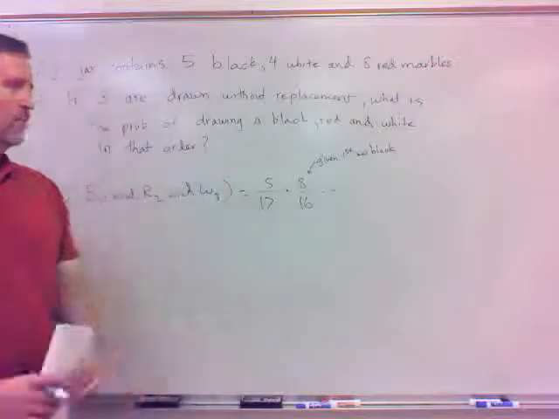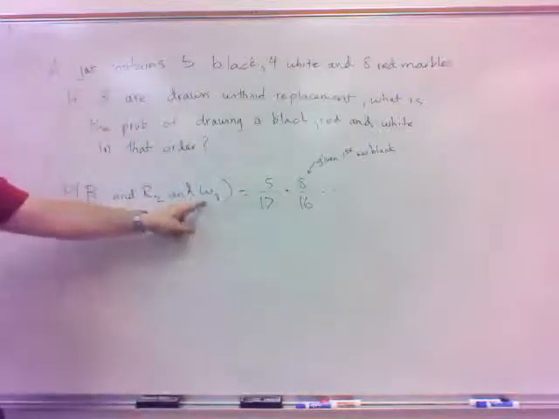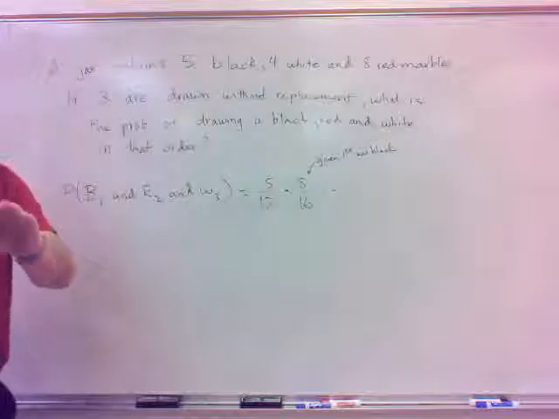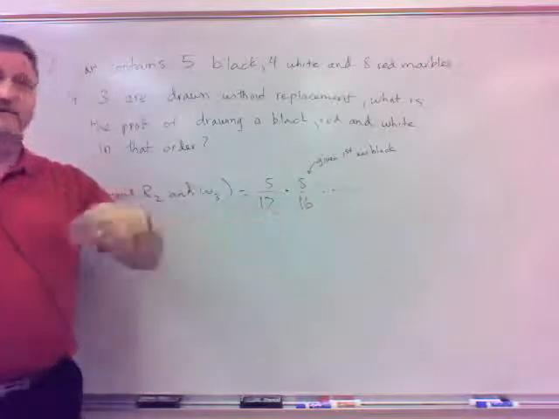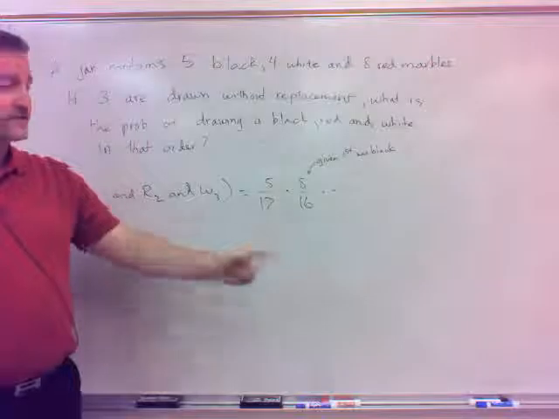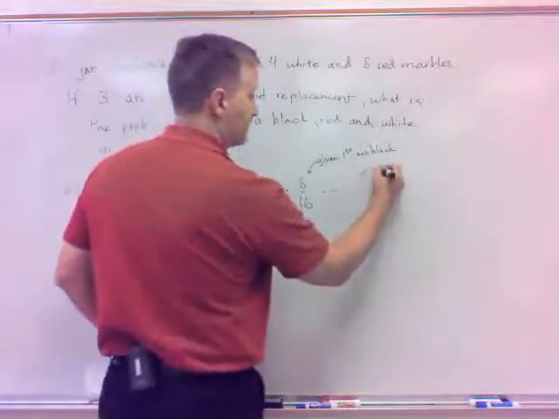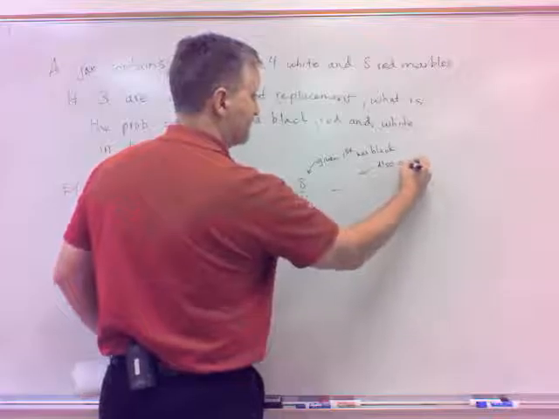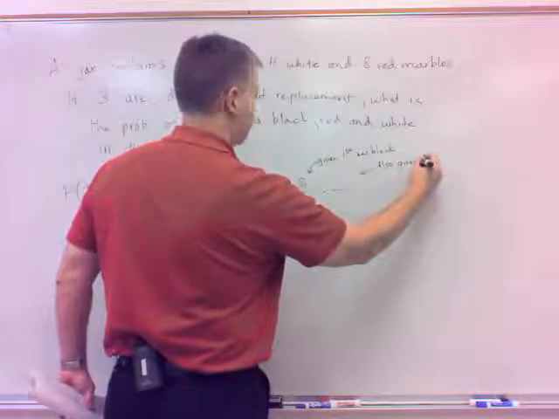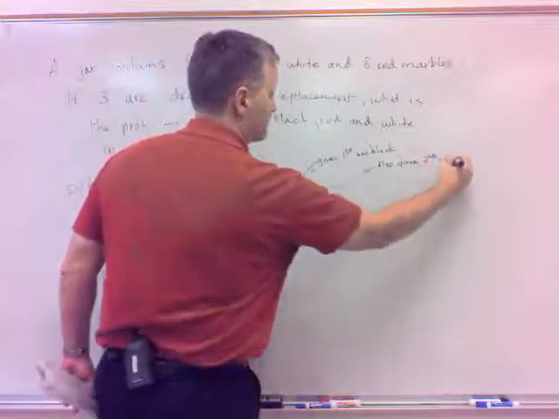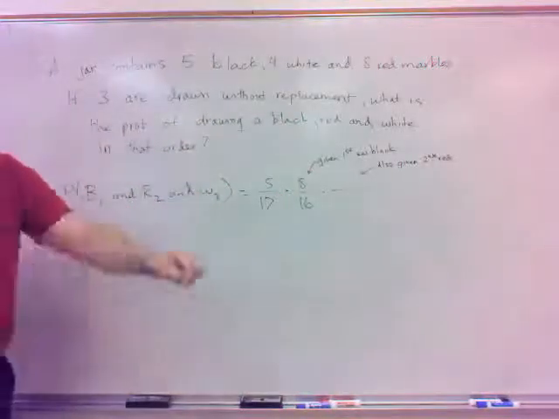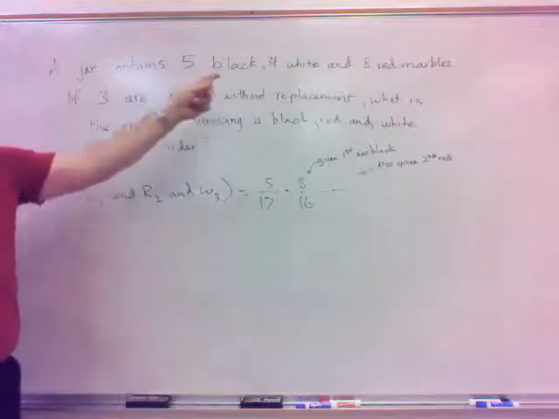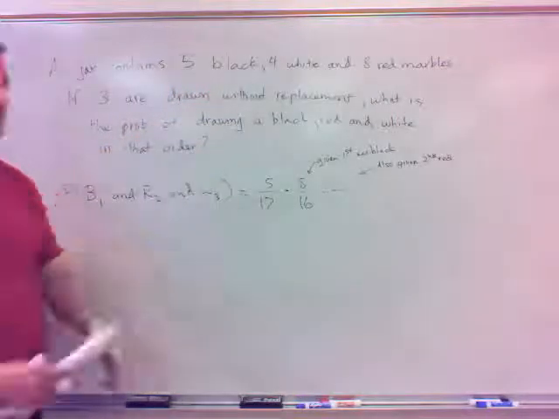Okay. The last one is the white one. So I'm going to do the probability this one's white, but what's happened? Well, I drew the black, and then I drew the red, right? So we're given the first one was black, but we're also given the second one was red. So what does that mean? So what's the probability now that it's white? Well, there's still 4 whites out of 15.